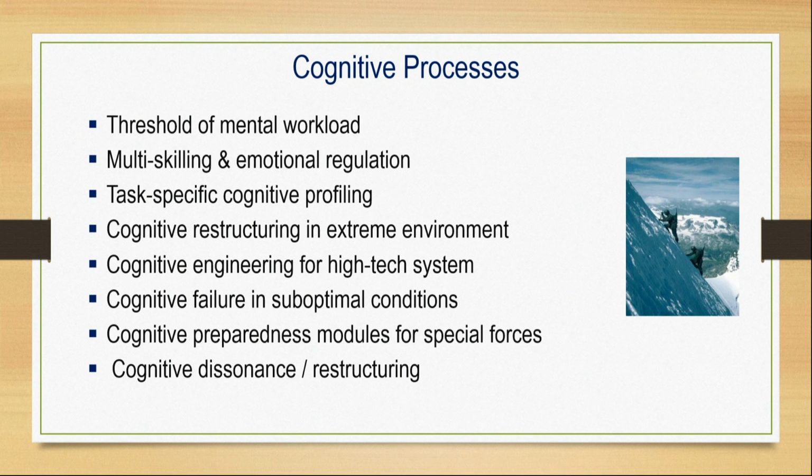The process which I said, the threshold of mental load, every one of us, how much material I can take, how much time I can sit in a class and acquire knowledge, it is not that. So, multi-skilling and emotional regulation. When you do multiple jobs, you have to regulate, you have to deal with a varied kind of environment. The environment stress is there, your own personal stress is there, your own social stress which is operating on you, and you have to do the job also very effectively. How are you going to do it?